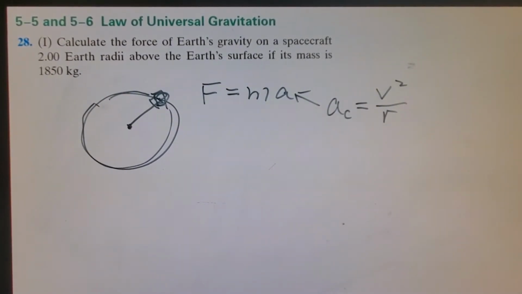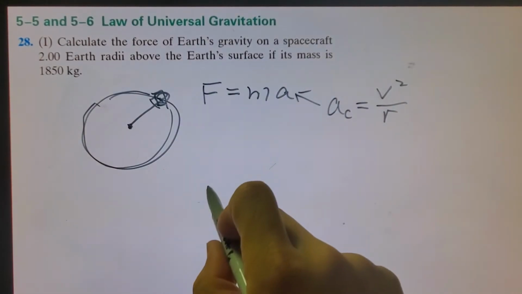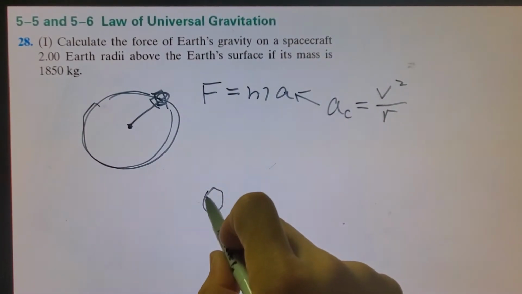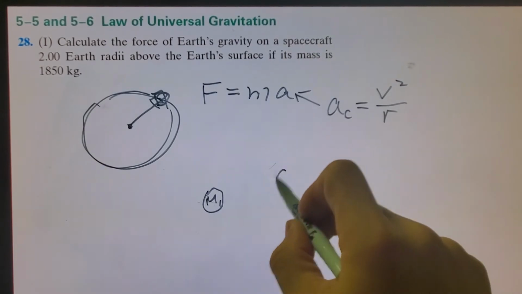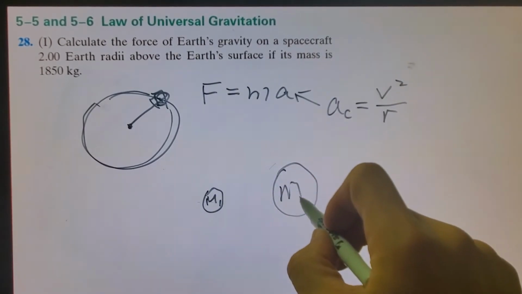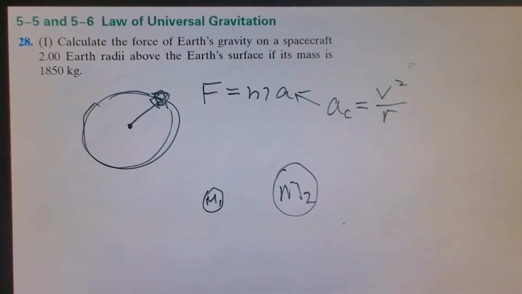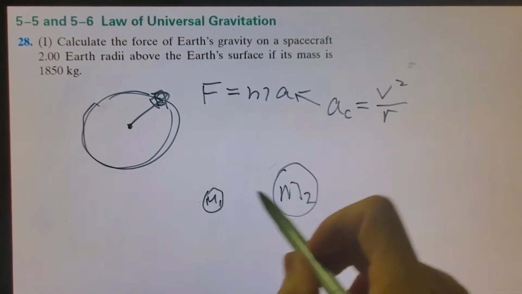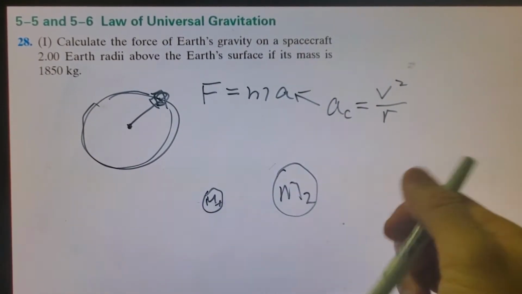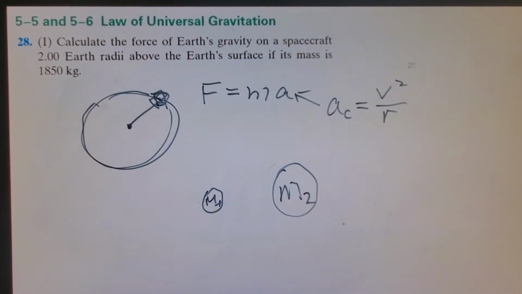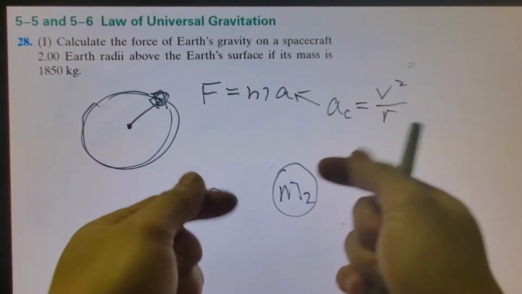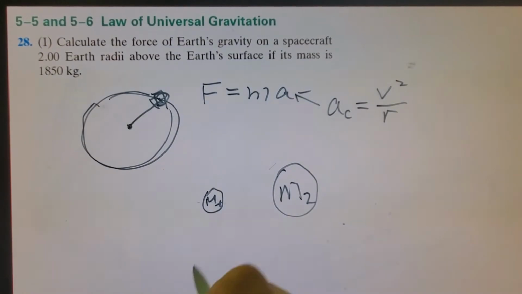Today we're going to talk about something a little bit different. It's called gravity. So what is gravity? If you have two objects with some mass, let's say this one with mass 1, m1, and this one with mass 2, m2, they are going to feel a force. They try to attract each other. Imagine this is magnet number 1, this is magnet number 2, and they're in such a direction that they attract each other. So what's going on here?